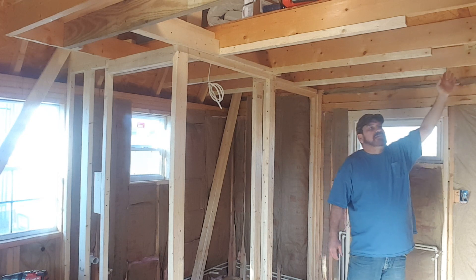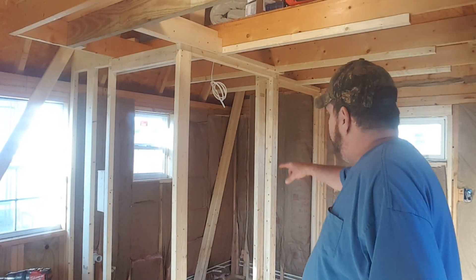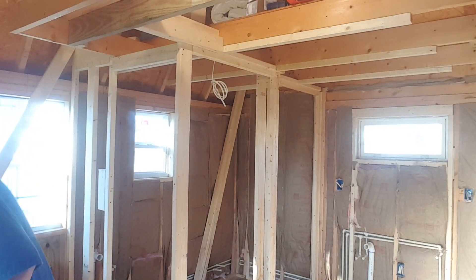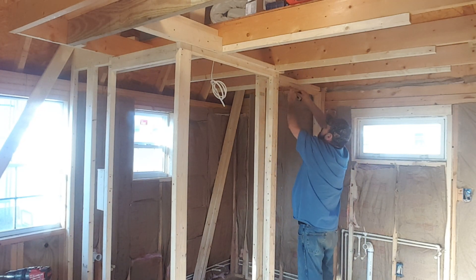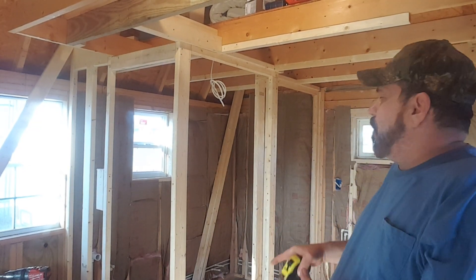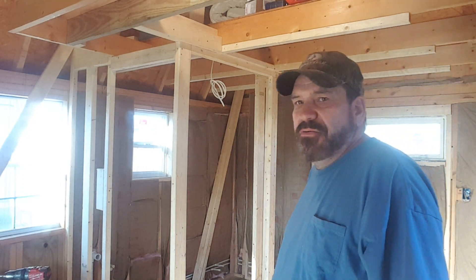I still have to put the backboard on and the side pieces up, then figure out where my boards nail to in there. I'm pretty much out of material. I think I have the boards I made the dead-man T-post out of — they should still be long enough to rip in half. I need at least two more studs on each wall: two two-by-fours cut in half makes four. I had two two-by-fours over here but those are for the back wall up top, so I'll bring boards over tomorrow and rip them up.